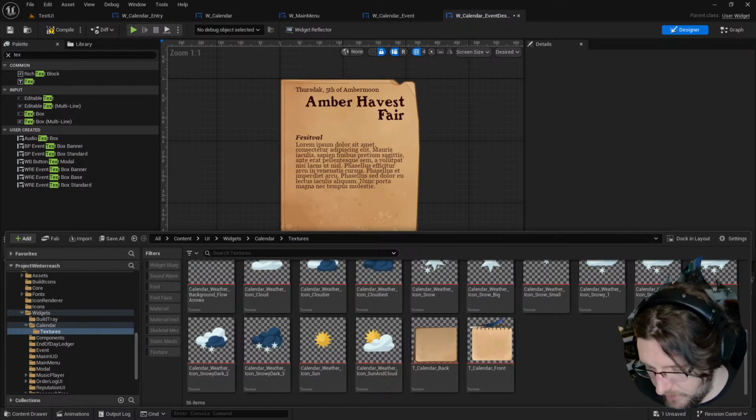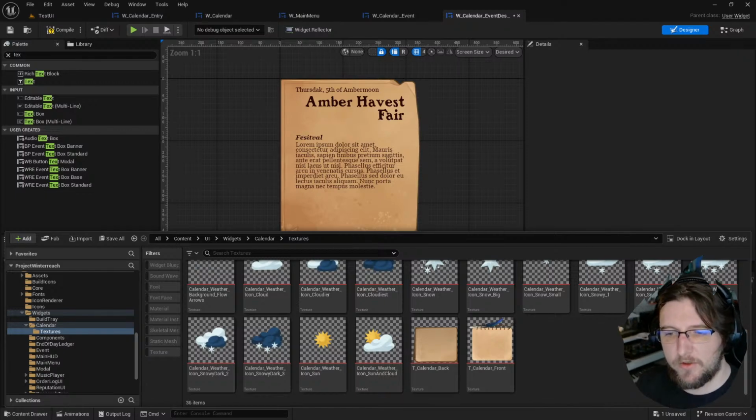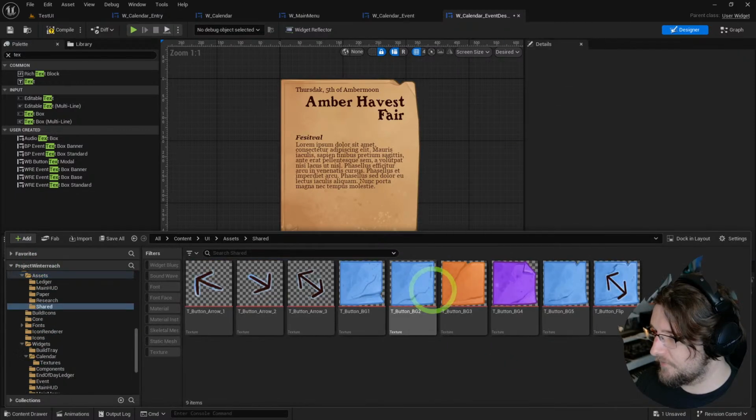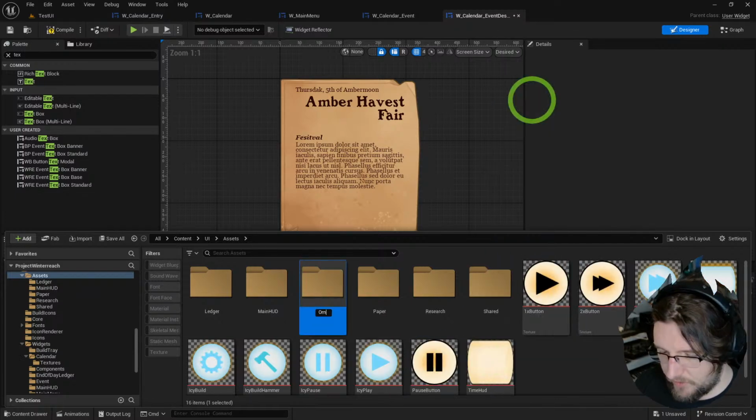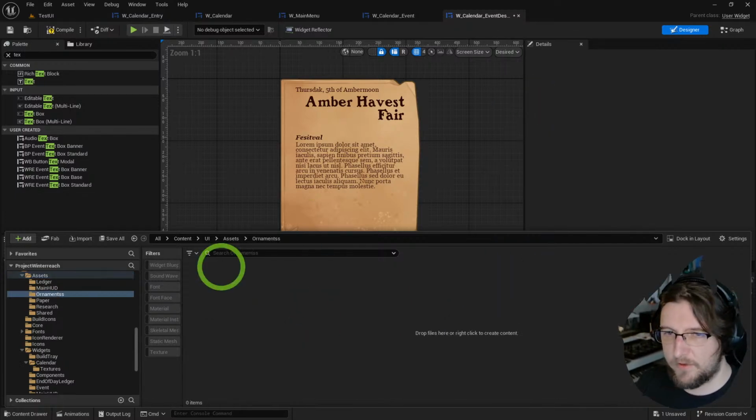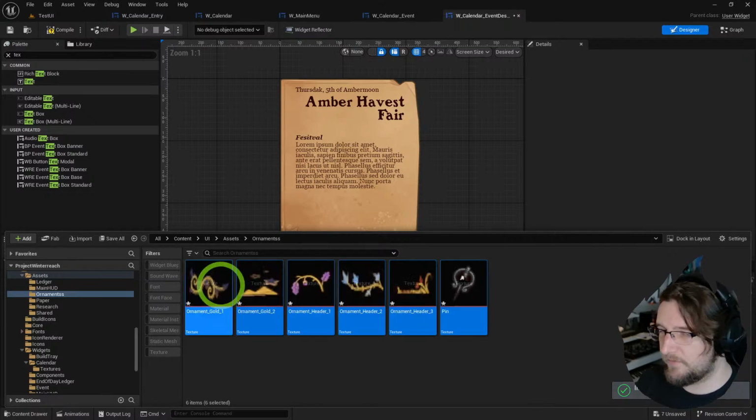New folder, ornaments. Here, ornaments. Drag them all in.